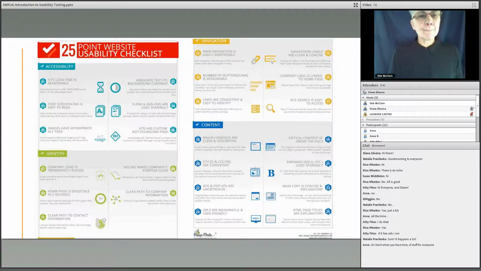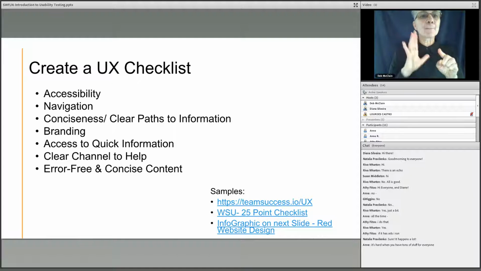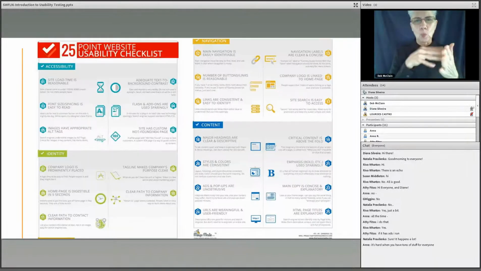So again, this is kind of a put together, but this, in the previous slide, this infographic is right here and you can grab it. This is a really great way to help you. Before you launch a page or you're just starting evaluation, I would go through this, and then you can flag things that you know are going to be an issue. So before you start bringing in usability, bringing in users, asking people's opinions, try and clean up what you can clean up first.